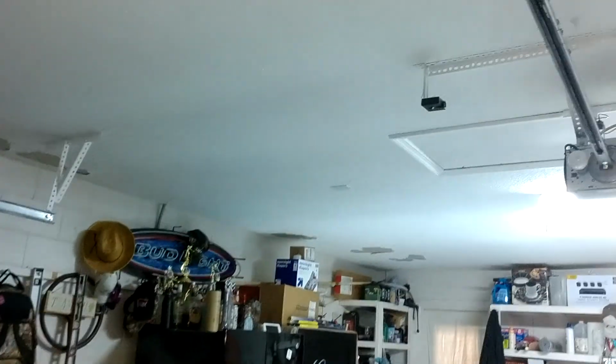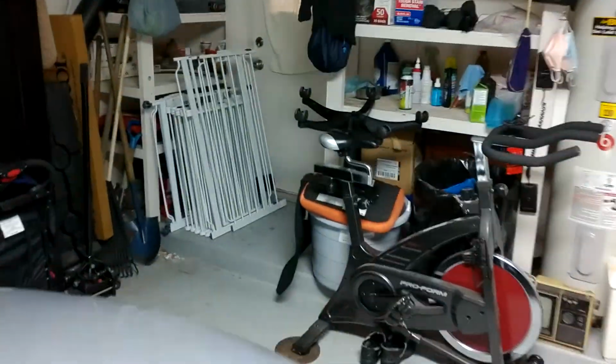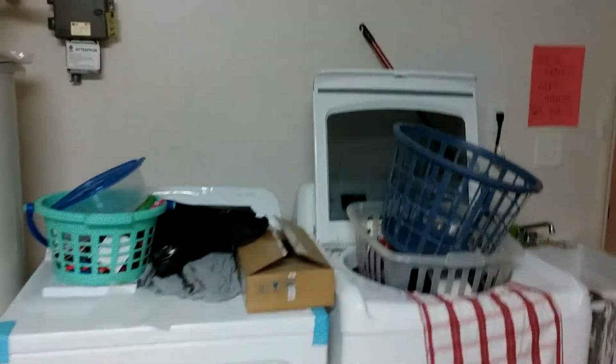That's very common with popcorn, especially the house built in 1983. I'm sure that's the original popcorn, where it falls down a little bit. Considered cosmetic. Buy a house built in the 80s, and you're going to get the washer and dryer out here. That's just how it works. In the garage.